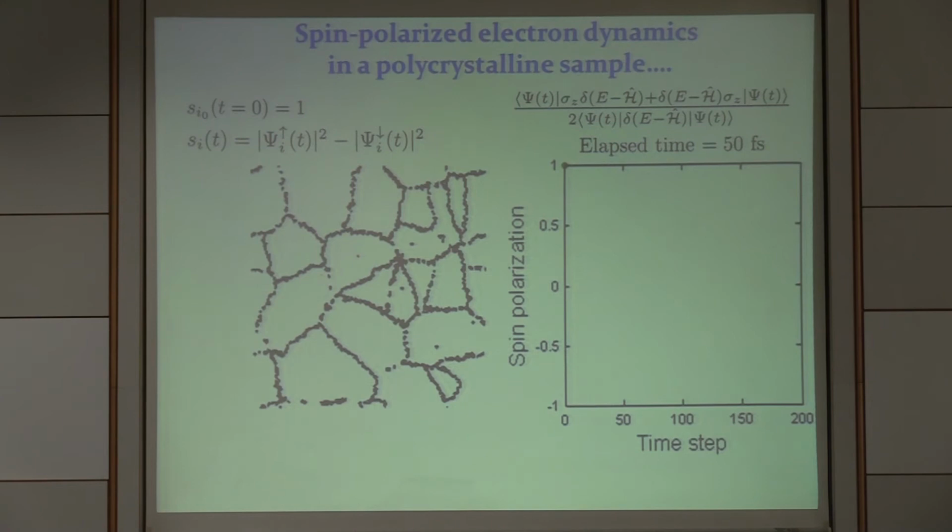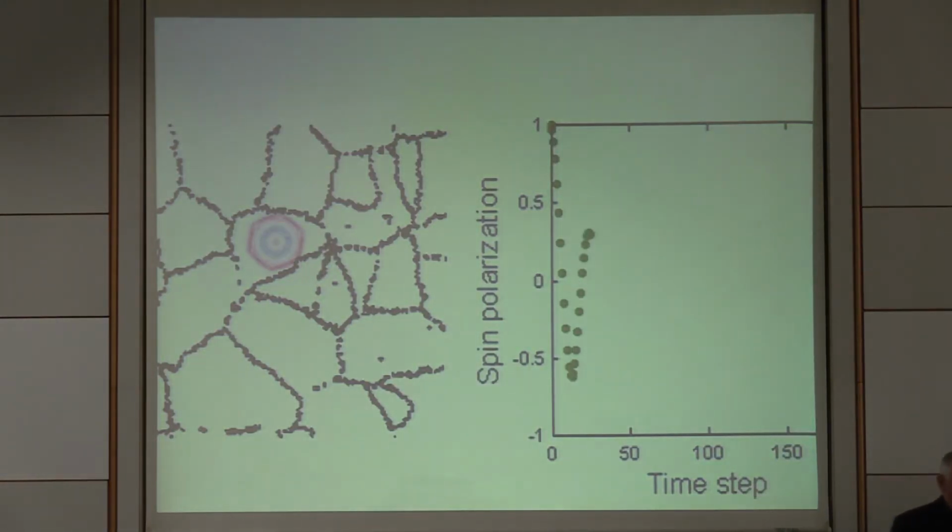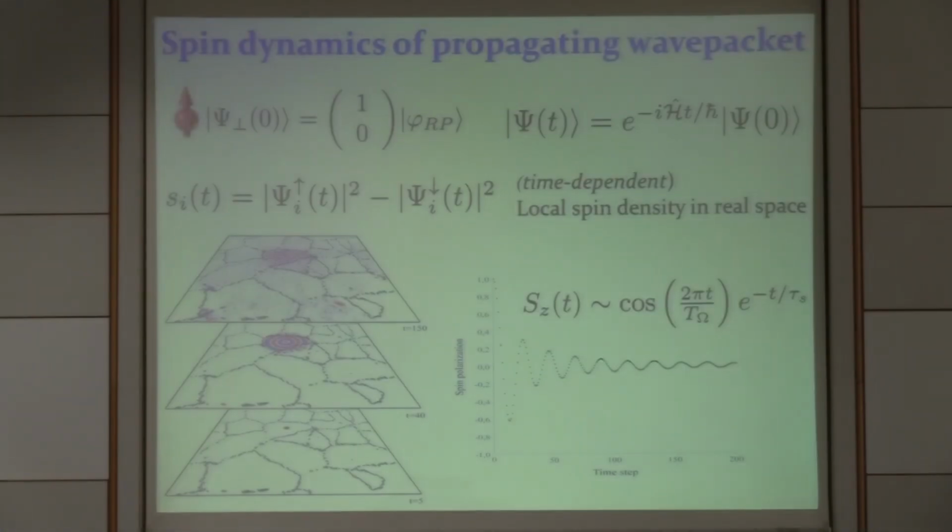Actually, I would like to show maybe this slide. This is just a movie. Let's see if it works. This is a movie of the snapshot I saw, but this just shows you that at the same time we estimate the mean free path, we look at all these wave packets, the spin components precess and relax, so we can really extract the main spin transport length scale. So we have this oscillation and damping, so we have the spin precession frequency, and we have the spin relaxation time.